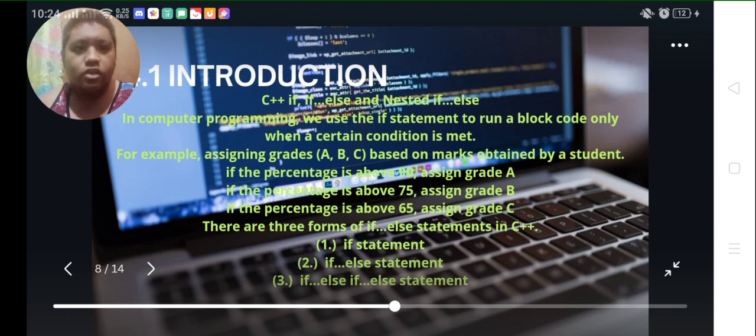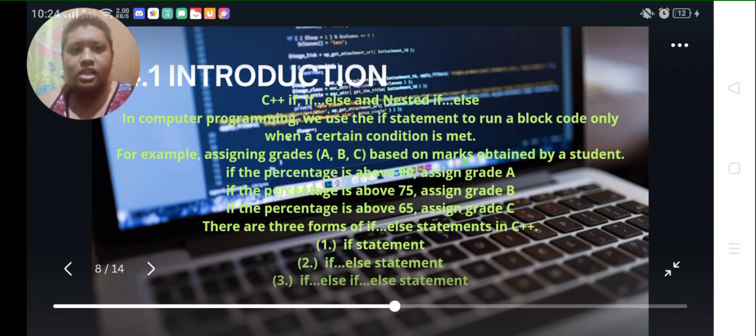And lastly, for the introduction, C++ if, if-else, and nested if-else. In computer programming, we use the if statement to run a block of code only when a certain condition is met. For example, assigning grades A, B, and C based on marks obtained by a student.